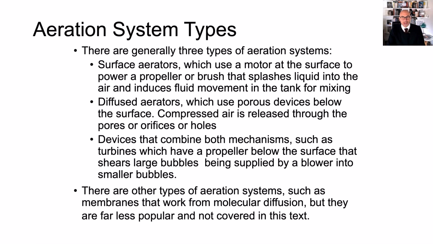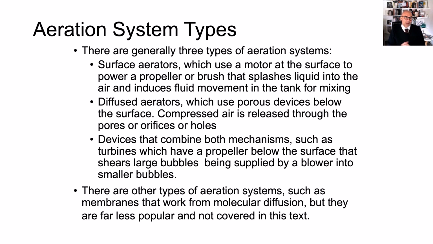So first of all, let's look at a quick survey of the types of aeration systems. The aeration system could be surface aerators. These are mechanical, they splash the water up in droplets into the air. It could be diffused aerators, which are on the floor. It could be large bubbles or small bubbles, but these require a blower with an air line that delivers the air to these diffusers. It could be a combination of both. We have turbines, for example, that take the air blown by a blower, and with a mechanical propeller, they shear it into tiny bubbles. That's also a possibility. So all of this exists.